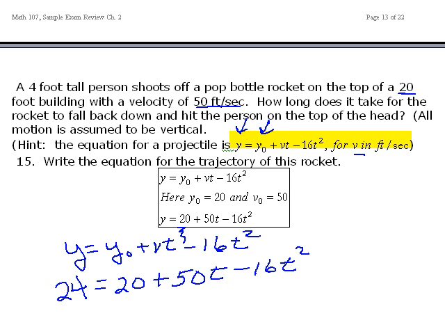So here's the equation for the trajectory of the rocket, and you can just put it on like this. Later on, we'll get this part in here, but I wanted you to see that. Again, when you have to do a problem like this, write down the formula. The next line, substitute in. This allows you to go right back and see what you did. 20, why not? Okay, that does make sense. v is 50, that makes sense. Nothing to change out here. The height of the rocket when it comes down, the one I'm interested in, 24.